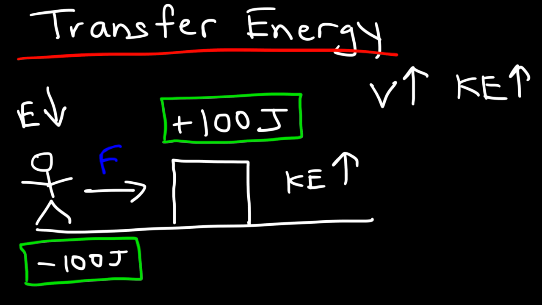A good way to think about this is, let's say if you want to transfer $100 to your friend's bank account. In order for you to do so, you have to lose $100 in your bank account. Thus, in any transaction between a buyer and a seller, someone gains money and someone has to lose money. And the same is true in the case of a transfer of energy. One object will gain energy and the other object will lose energy. It's simply the way it works. The equation has to be balanced. So you could think of energy as a form of currency in the realm of physics.